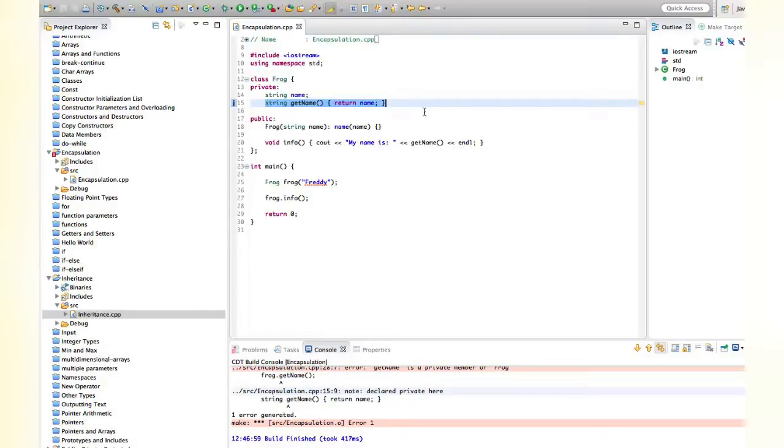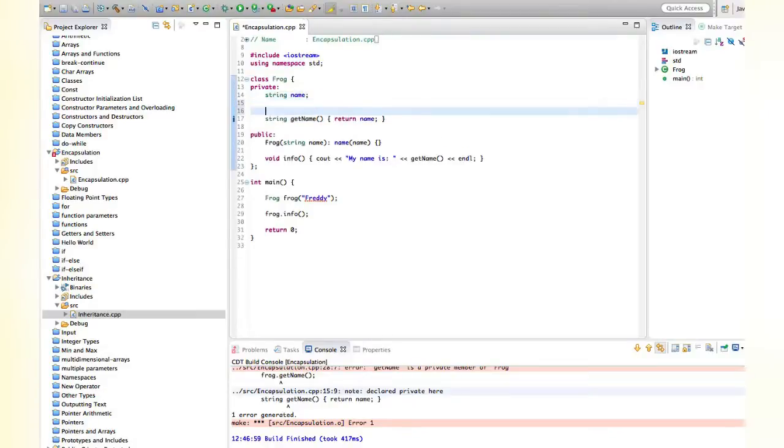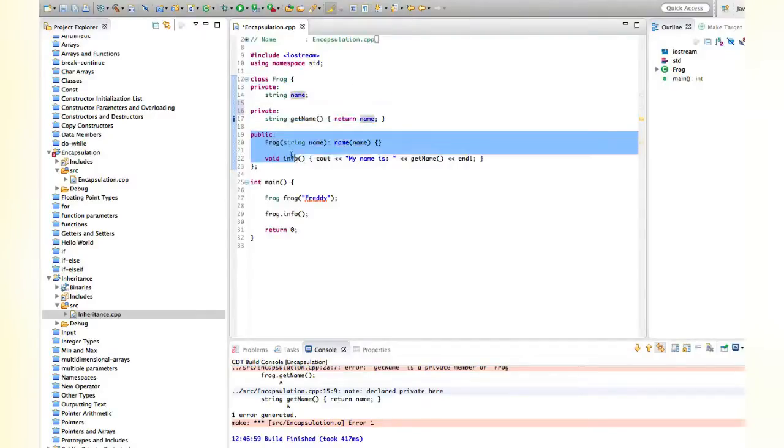And a common thing to do is to declare your private methods in a separate private section to the instance data, just so that visually you're not mixing up a load of methods with instance data. So you can have as many of these public and private sections as you want in whatever order you like. And a common order is that you declare the instance data private at the top first. And then you might have a section with private methods, and at the end you might have public methods.